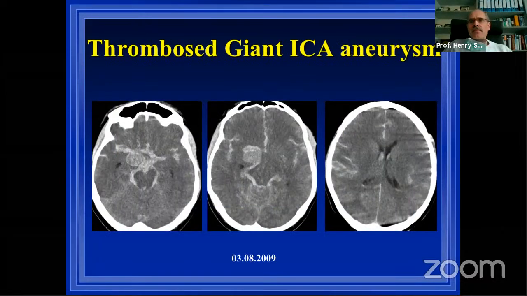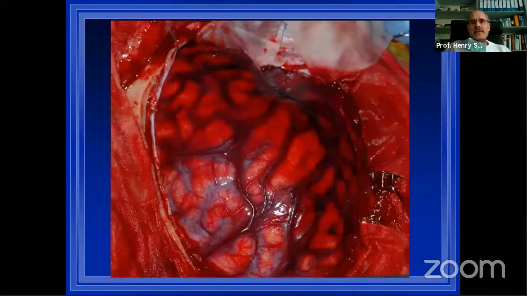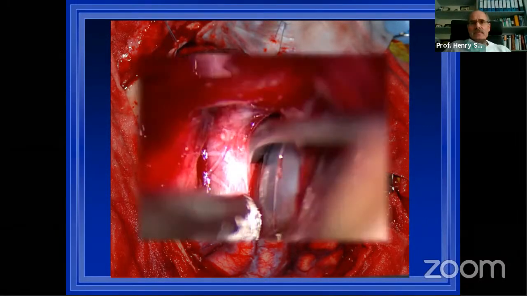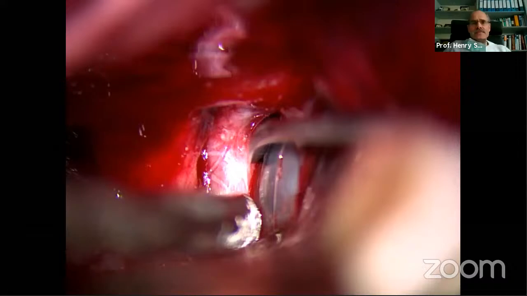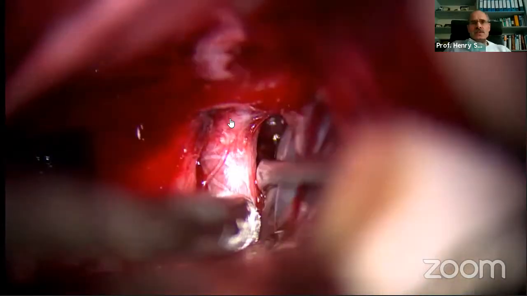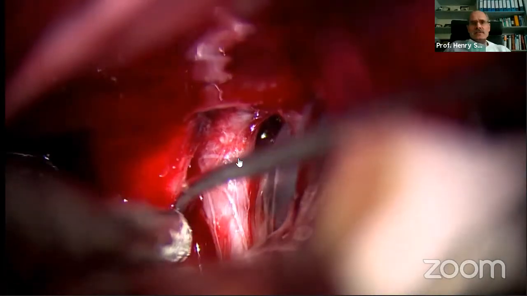And then, of course, we immediately make a CT, and you see a massive hemorrhage, Fisher grade 4 subarachnoid hemorrhage. What we do, of course, immediately, we rushed to the OR and make a large flap, and you see the red and angry brain is visible. So we exposed here, you see the optic nerve, this is the carotid on the right side.